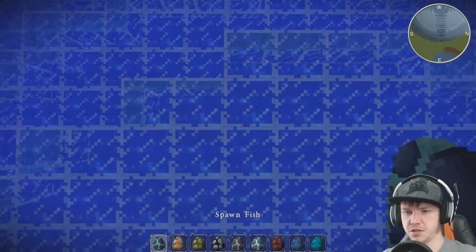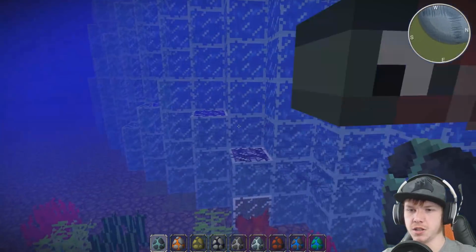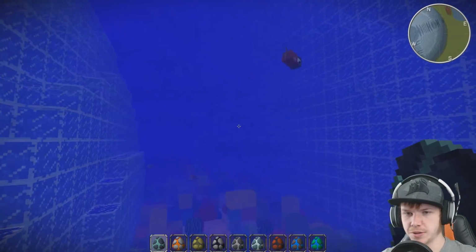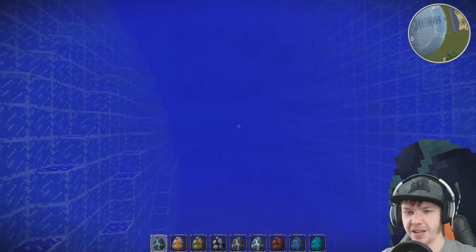Okay, first one is fish. Okay, so just pretty boring normal fish. Oh, but I can just click the... I think I could with the sharks as well. That's why we've got so many sharks. So I can just swim around here and just click, and we're getting a bunch of fish spawn behind me.